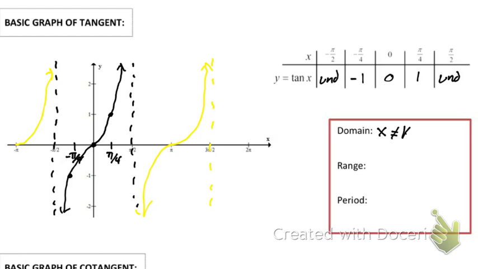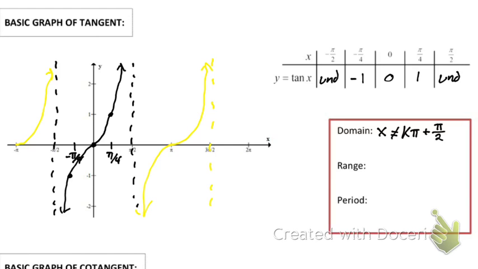And it's going to be k pi plus, there's a couple ways you can do this, but I'm going to stick with the pi over 2. In other words, what I'm saying is at pi over 2 is the vertical asymptote. 1 pi away from that is another vertical asymptote. 1 pi away from that is another vertical asymptote. So I'm just adding intervals of pi. 1 pi, 2 pi, 3 pi.